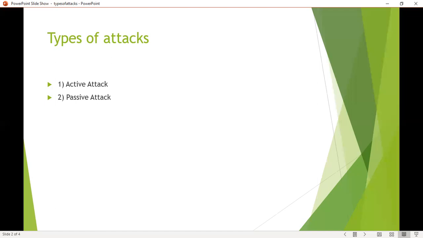Next time, by using those keylogger events, the intruder can get access to the particular resources which are assigned to that sender. Next time the intruder will log in to that particular application and get all the access to those resources. So that is passive attack.